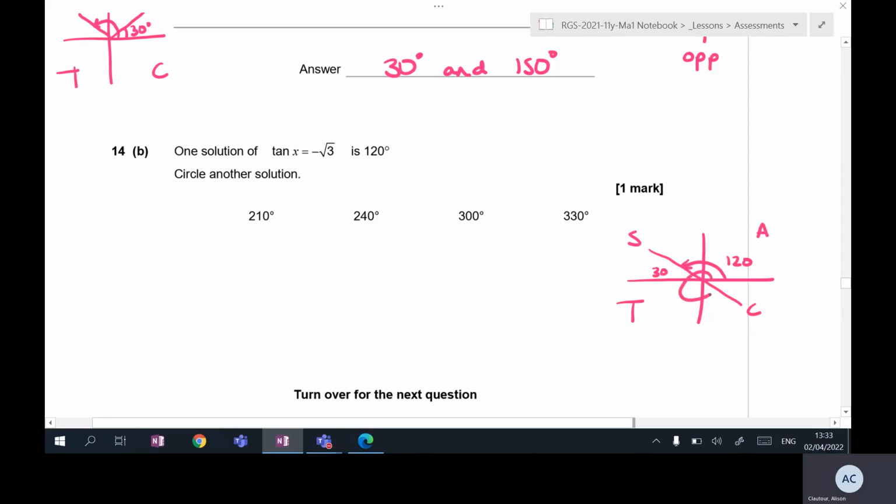If we want to get to the next one, this one here, there are different ways of doing it. You can either do 360 take away 30 to get 330, or you could just add 180 on to your last answer. Right, I've done that wrong, haven't I? Sorry, that should have been 60. I clearly can't do 180 take away 120. Try that again: 360 take away 60 is 300. My bad. Or you could have added 180 onto your last answer, so 120 add 180, which is also 300.